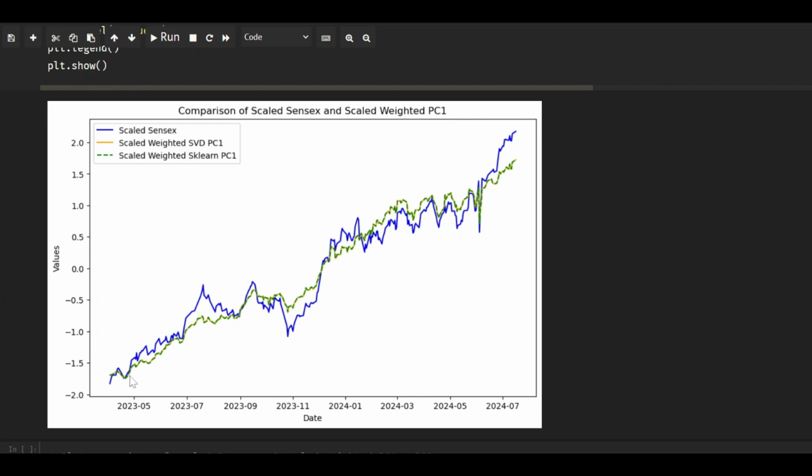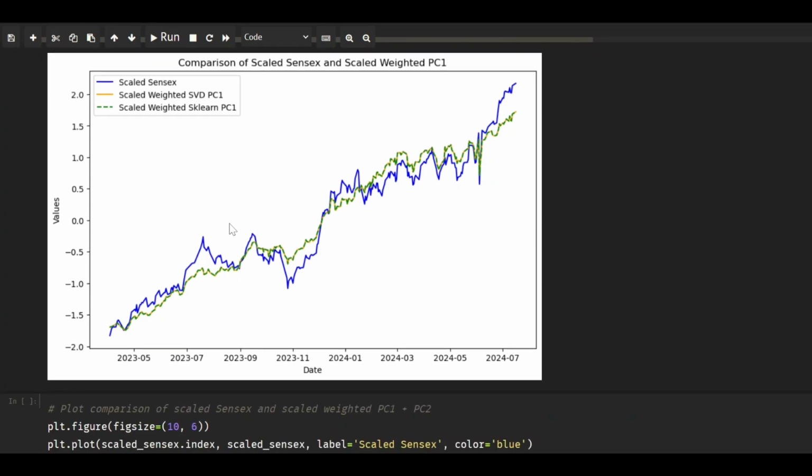As you can see, this blue line, which is representing Sensex, is being very closely tracked by my principal component. Remember, as part of my analysis, my Sensex information has not been processed through principal component analysis. It was popped out of the data set, and it is being plotted separately. PCA is being done on the rest 30 company stocks that we are talking about. Once we analyze those stocks, we find a hidden pattern, and that hidden pattern is actually matching very closely with the Sensex, which is the market trend. So you can see the power of principal component analysis here.